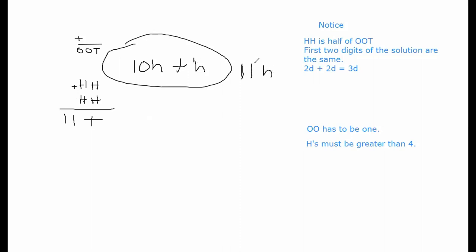Whatever it's going to be multiplied by has to equal this, the same digits. Because it's 11H, it's going to have to be 55, 66. Already 66 is not going to work. We know 77 is not going to work. So this limits you, and you could do 22 times 5, or 5 times 11, or 10 times 11. It doesn't matter either way, because you can do both of them or one of them.